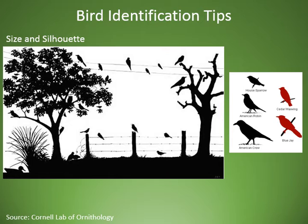Going along with size, it's good to reference what you're looking at with some common birds we're familiar with. For example, if we saw something that seemed a little bit bigger than a house sparrow but smaller than a robin out in the yard, well, it's a possibility that it's a cedar waxwing. Of course, it could be any number of other species, but just using relative sizes in relation to bird species we're familiar with can also help a lot with our identification.